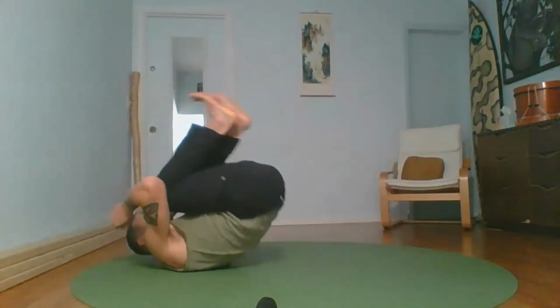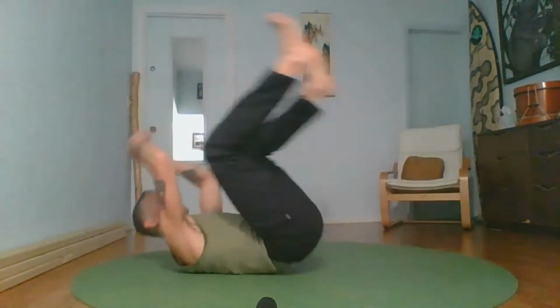Okay. Let's get into our next movement for today. We're going to do some rocking. So let's go ahead and sit on our caboose, on your butt. And what we're going to do is start with a long spine, pressing through the crown of the head. Then we're going to round through the lower back, drawing your sternum close to your pubic bone, allowing your chin to drop towards your chest. You're going to roll back gently, and then come right back up and reach in between your legs. Let's do that again. Rock and reach.